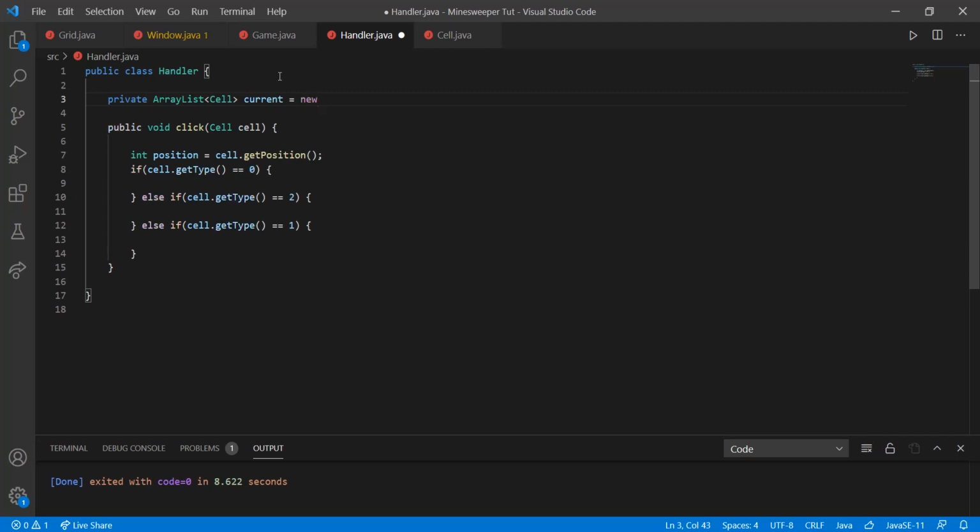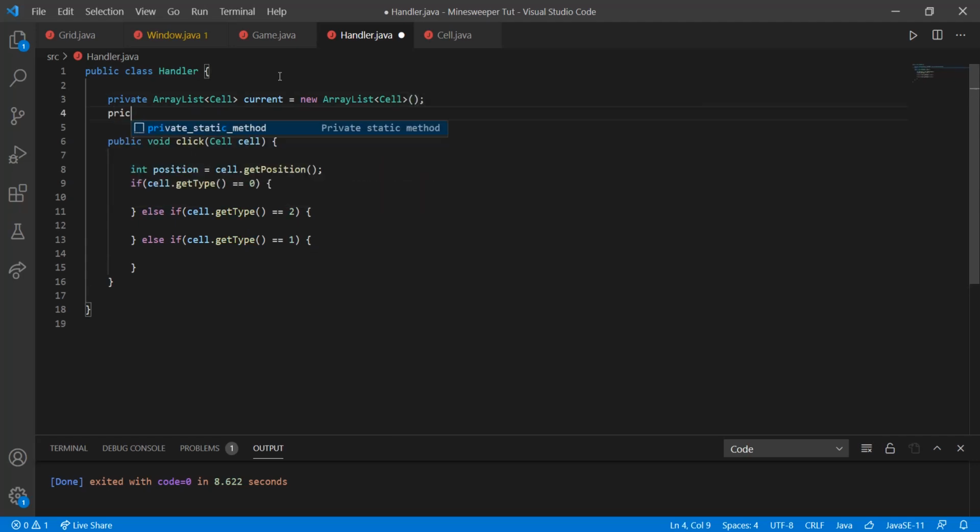We're going to set that equal to a new array list. And then we're going to have a private array list that's going to be called queue. I'm going to explain a little bit more, and it'll make more sense as we go along what these are for.